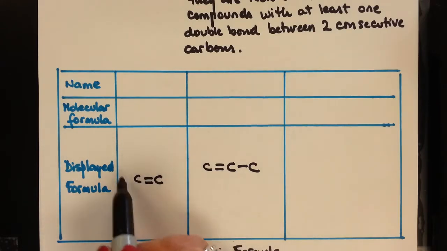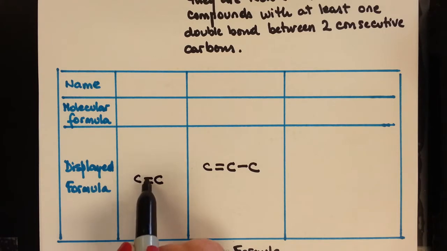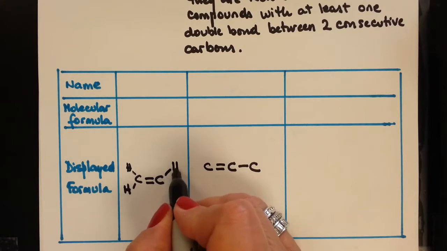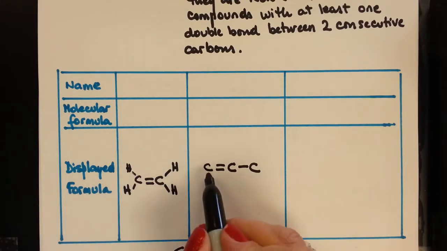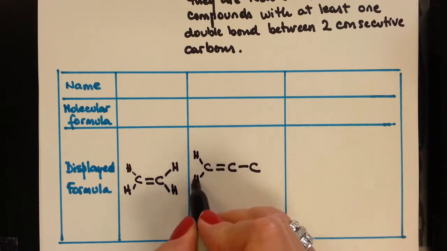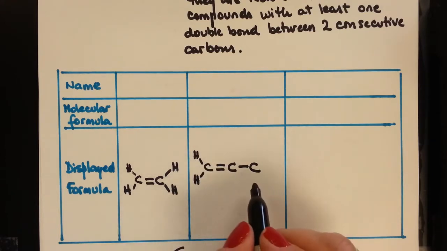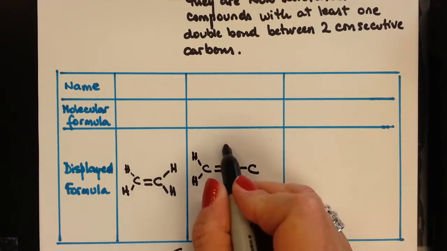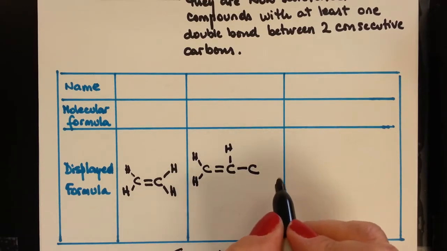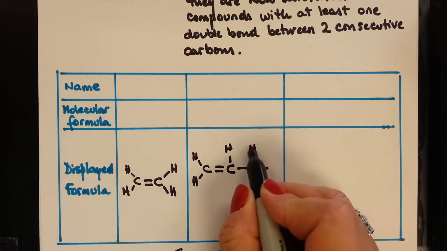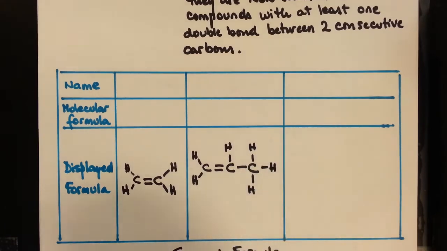How many hydrogens are we going to have in this one? Well, this carbon has already two bonds, so it's going to need two hydrogens. And this one is going to need also two hydrogens. In this one, be careful. This one needs two, 1, 2. Count every single atom of carbon to see how many they need. In this case, I need only one. They can be at the top or at the bottom, it doesn't matter. And then we have here 1, 2, and 3. Okay? So that is going to give us another formula.